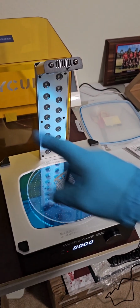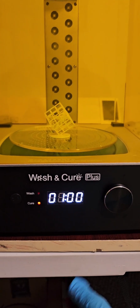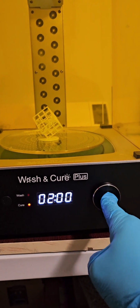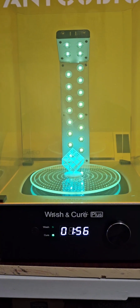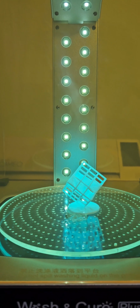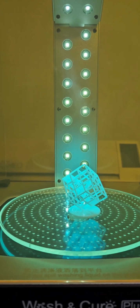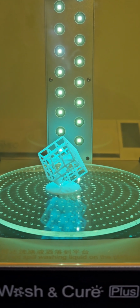Now this won't work unless this is on top of it. So stand by a sec. Put the lid on. It's a safety precaution thing. And then we turn this to, I said 2 minutes, and then you push to start. Light comes on and it spins, and that UV light will harden the resin, and then it'll be done.